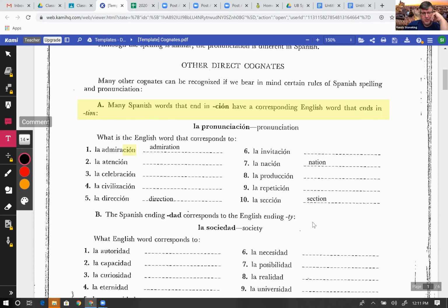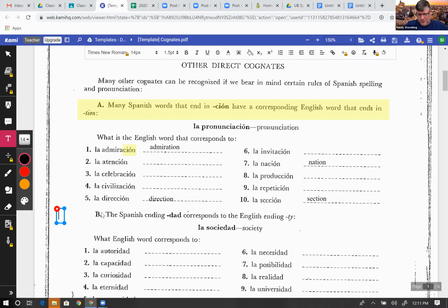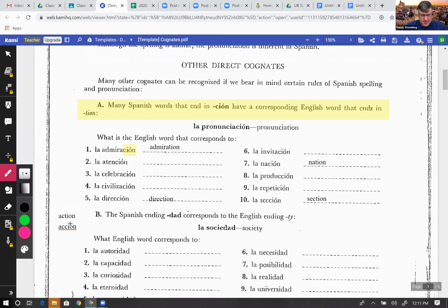So if we had action, I'm just going to type, you don't need to do this. So how would we spell action? So in English, it's action, T-I-O-N. In Spanish, we would spell it as A-C, and then instead of the T-I-O-N, we would make it C-I-O-N. There would be an accent mark over the O, but I can't do it with my computer. Acción. There we go. That's all that pattern is. So T-I-O-N words and C-I-O-N words. That's pattern number one. Everybody got it? Piece of cake, right?